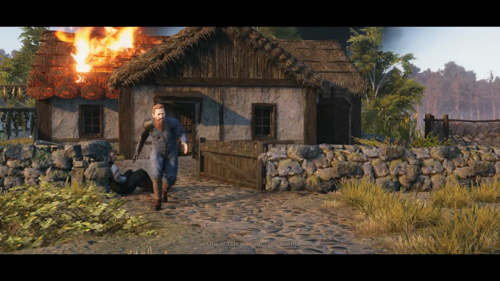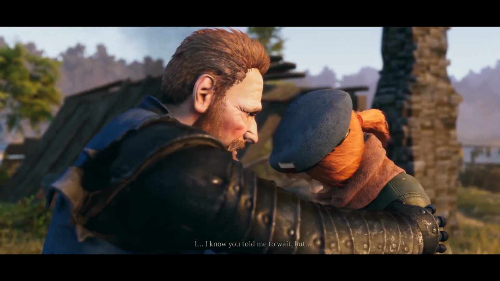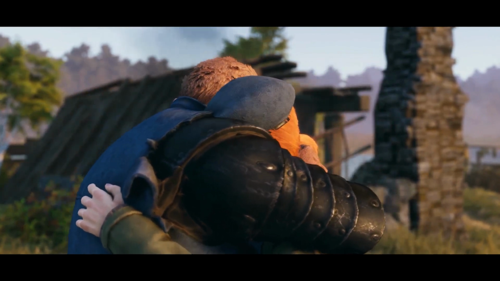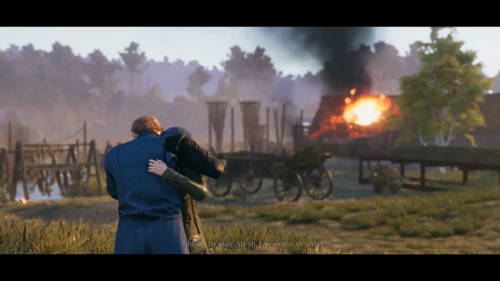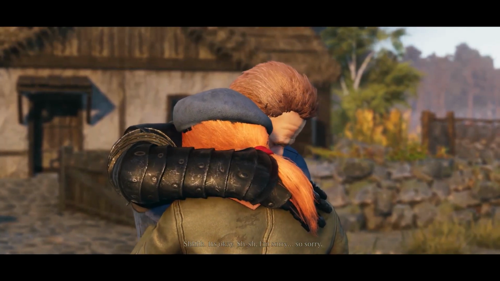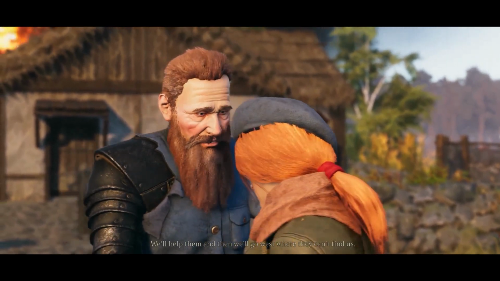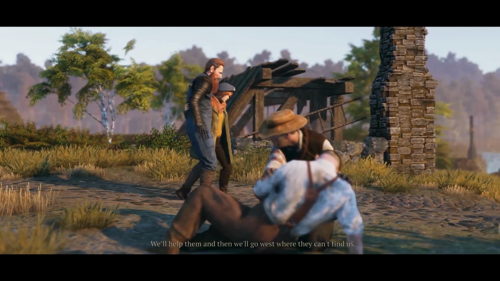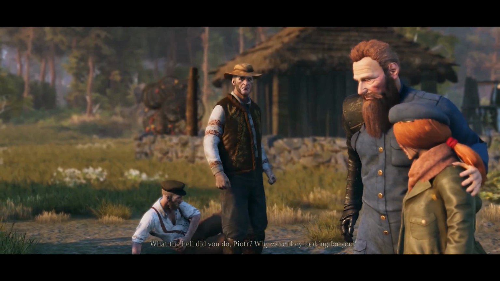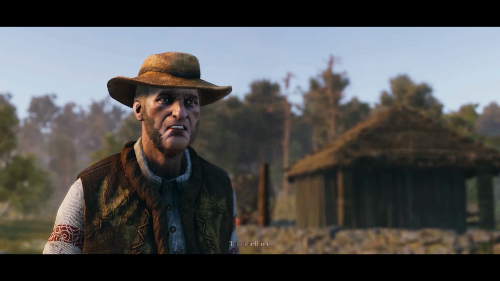Anna, what are you doing? I know you told me to wait, but Papa. Shh. It's okay. Shh. I'm sorry. I'm so sorry. Come, there are many wounded. We'll help them, and then we'll go west where they can't find us. What the hell did you do, Piotr? Why were they looking for you? He just told them what they wanted to hear. He was saving the village. Then tell me.